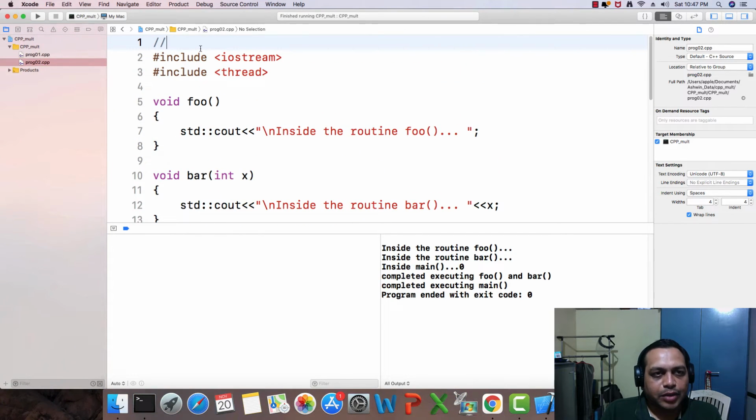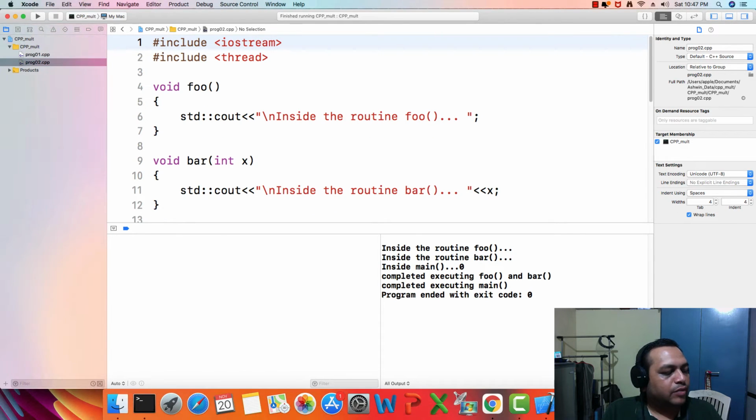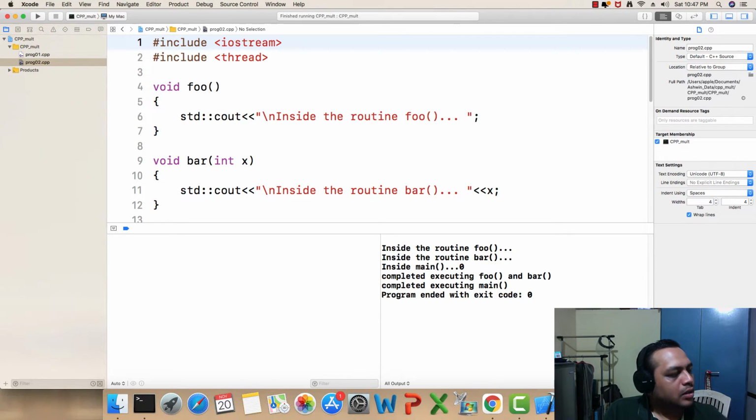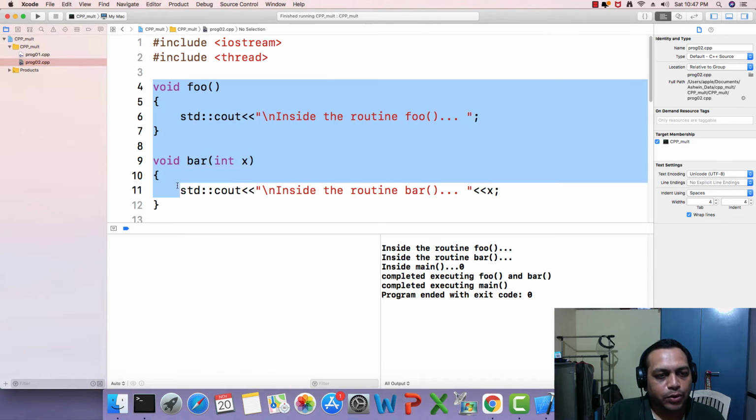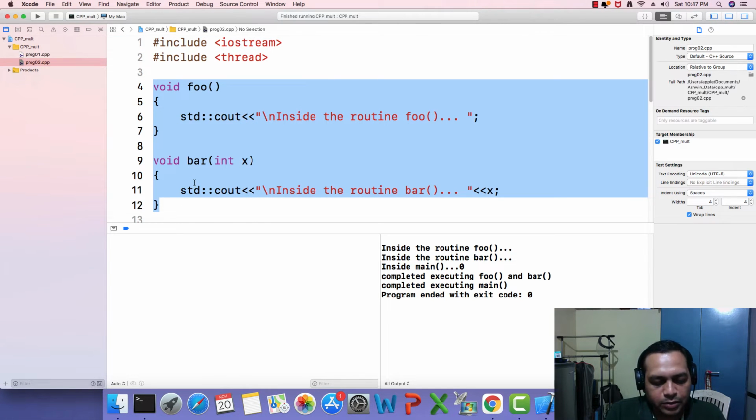And the second example that we are going to see is the lambda expression. And we are going to create a thread out of a lambda expression. And that is going to be a very, very interesting exercise. So let us define a lambda expression. I hope that you are comfortable with the concepts in object-oriented programming and C++.